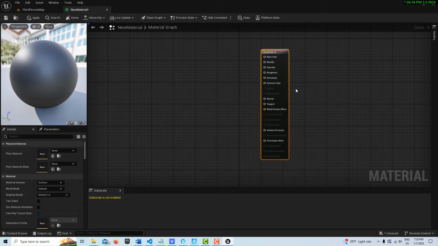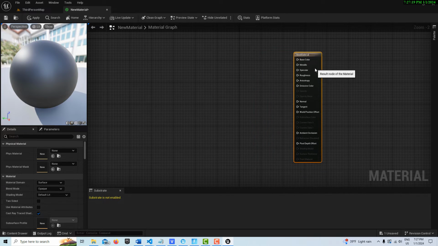Interestingly, I have a funny feeling that in Unreal Engine 5.4 this material node is going to change. I say that because I do a lot of stuff in Unreal Editor for Fortnite, and their material node is based on the 5.4 engine, and it's going to be a lot better and simpler. You'll be able to adjust the values right here in this node without having to create separate nodes. I know that's coming. We're going to go over to the blend mode here and change it to masked.